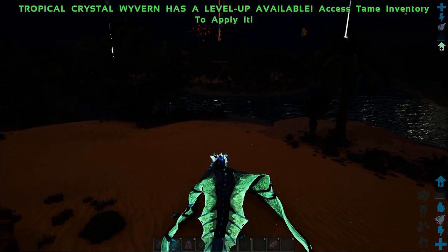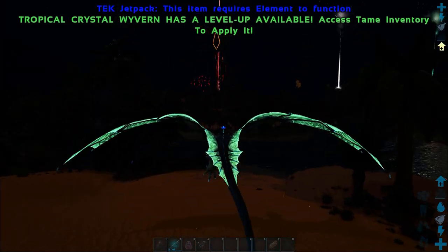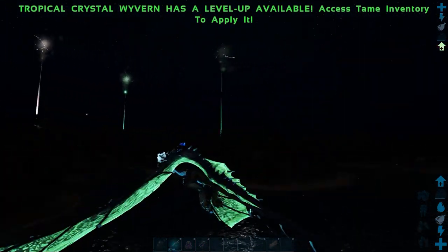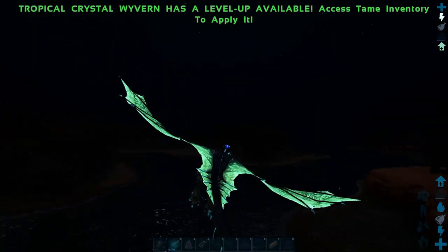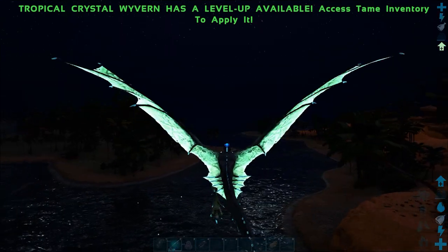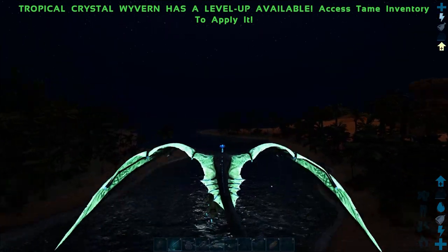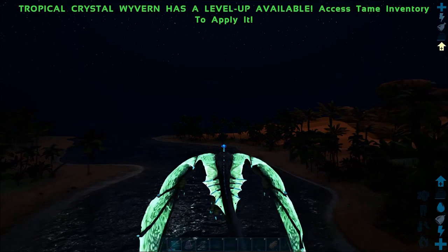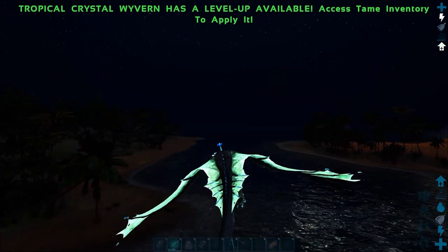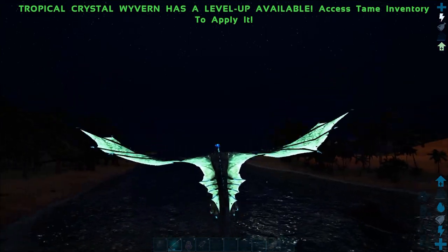Alright, so next up we have the Tropical Wyvern. He is like a water wyvern, I suppose. He looks really cool, and actually Crystal Isles is like the best to play at nighttime, so nighttime's the best. Usually with maps you say, oh, I hate night, just play on daytime. Well, Crystal Isles, you want nighttime. Everything just looks wonderful and everything stands out. But anyway, let's get into the Tropical Wyvern.